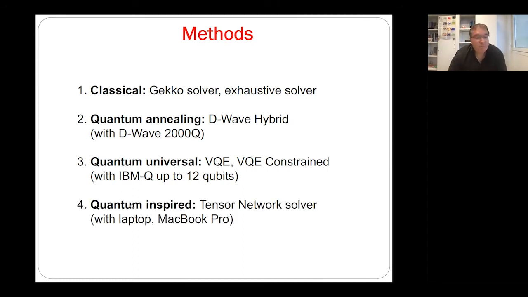And finally, quantum-inspired algorithms. We use a tensor network optimization algorithm based on a tensor network that is called matrix product state, something that in physics we use quite often. And here the simulations were done with this laptop, okay, the one that I'm using right now. Of course, they can be much more improved if I ran them on some high-performance cluster. But no, I just ran everything on my MacBook Pro.